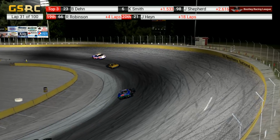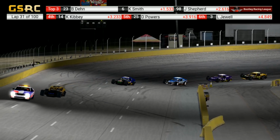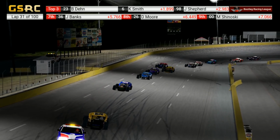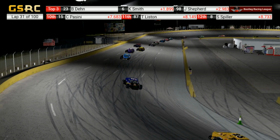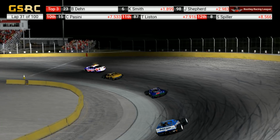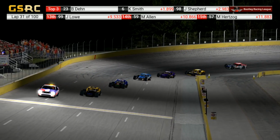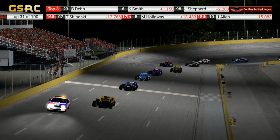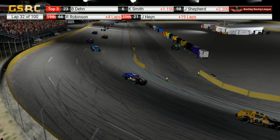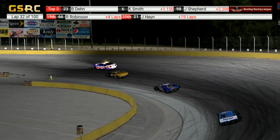We've knocked out 31 laps now, and we've had a few cautions, unfortunately. But you know what? No one really has seemed to suffer too much damage. The only retirement we've got at the moment is John Hine, who still has his car down there on pit lane. So I don't know if they're working on repair, if they plan on coming back down, but right now, 18 cars still on the lead lap. Robbie Robinson, the first one a few laps down, will get a chance to get some wave arounds here as long as he can hold that spot.